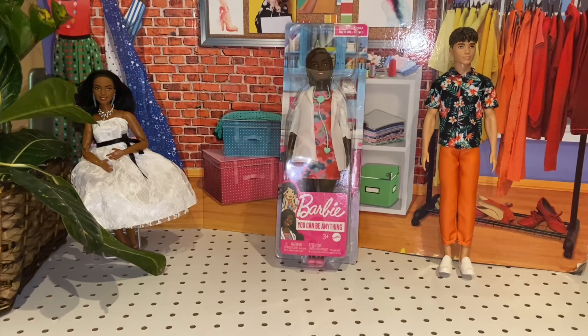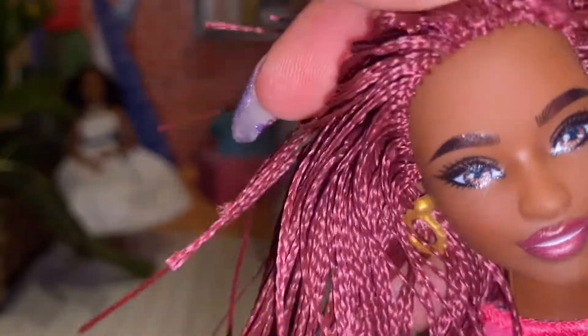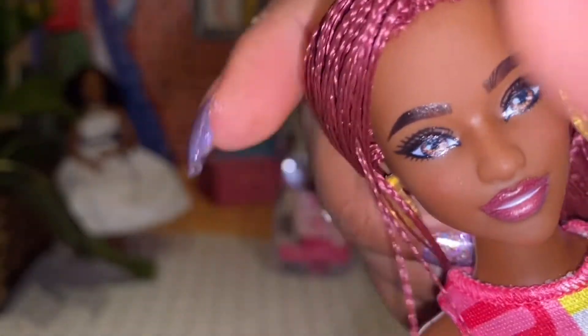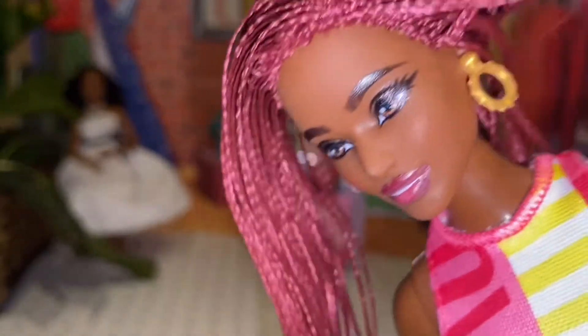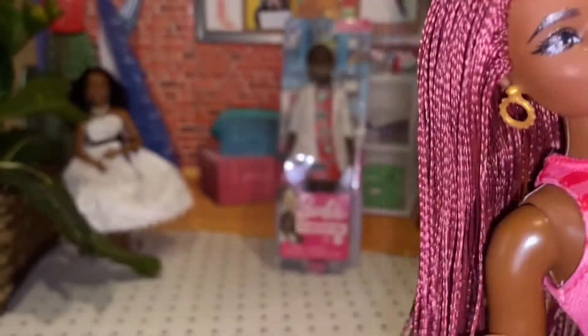This doll's hair is done very poorly. I don't know if somebody messed this doll up and then sent her back, or if this was a manufacturer defect. This is kind of why I don't like dolls with braids — I'm really not a braids person. I've never worn a bunch of braids in my life. I think they look beautiful on other people, but as far as my dolls, I really don't like my dolls having braids. I don't like my hair restricted in any way; I really don't even like ponytails. I just like my hair down and free.